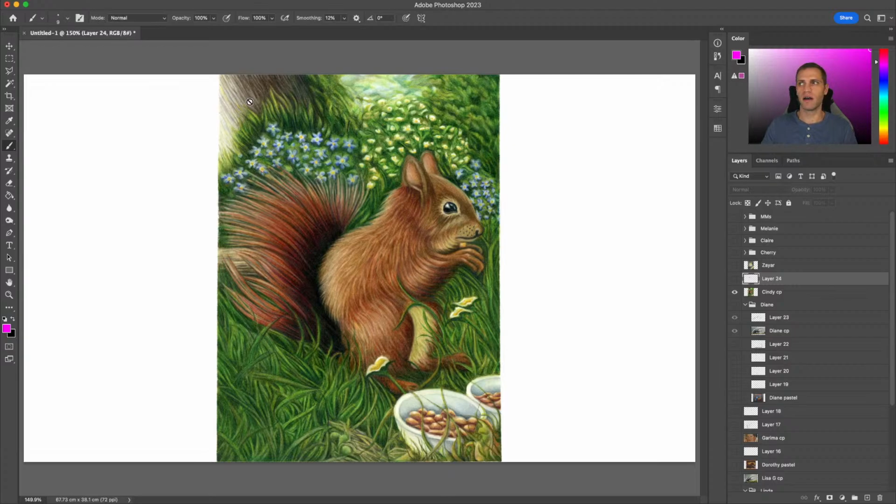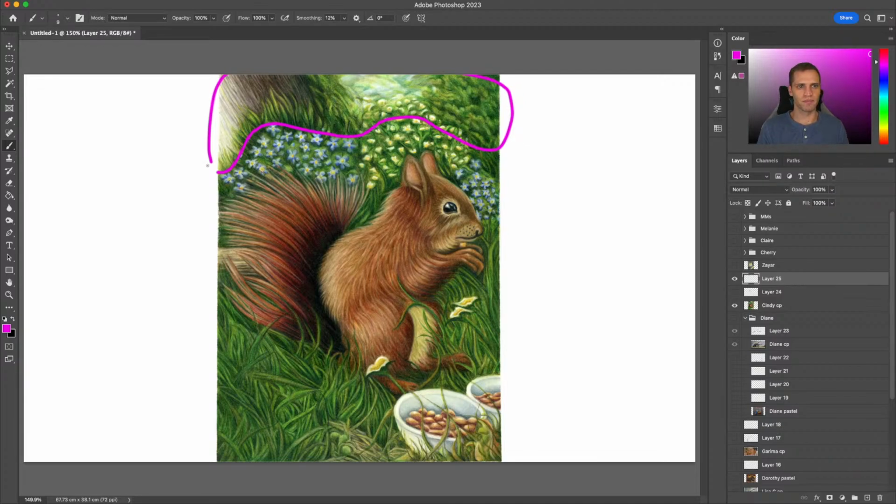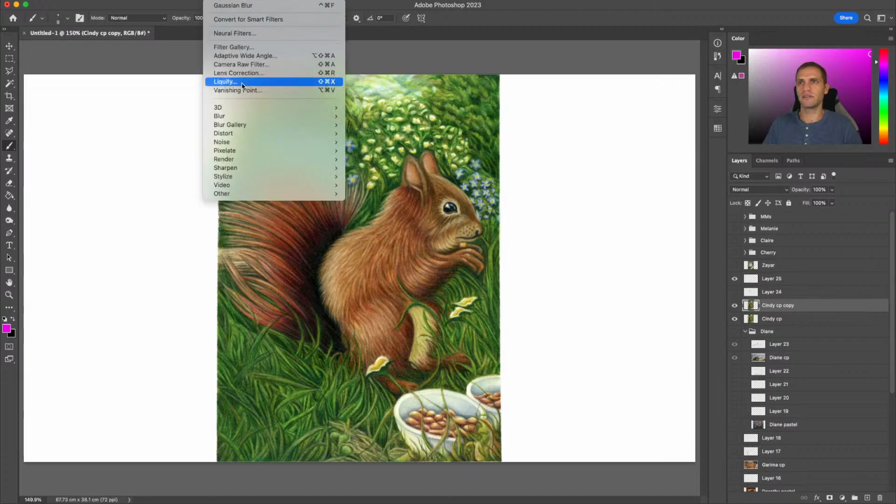I think maybe this part here has too much texture, especially in what I perceive to be a tree. I'm not 100% sure, which I think is a problem. If you're not 100% sure what it is, then I think that's a bit of a problem. So let's have a look here. If I were to take this, let's duplicate it. I'm going to just blur it really quick.